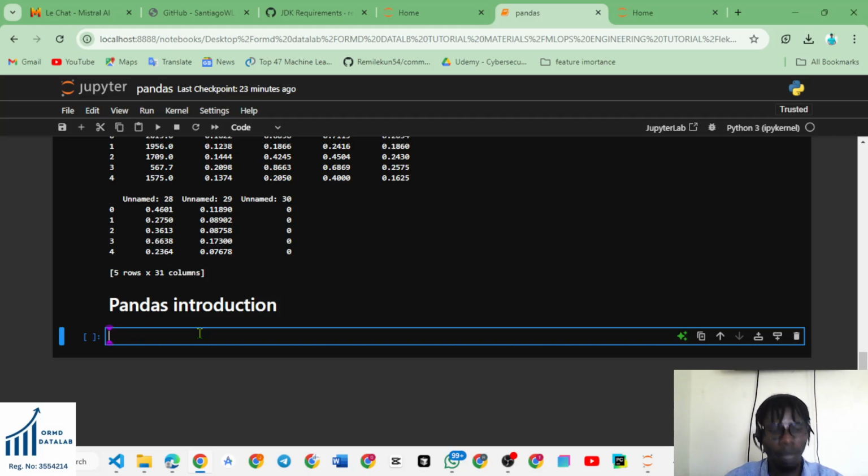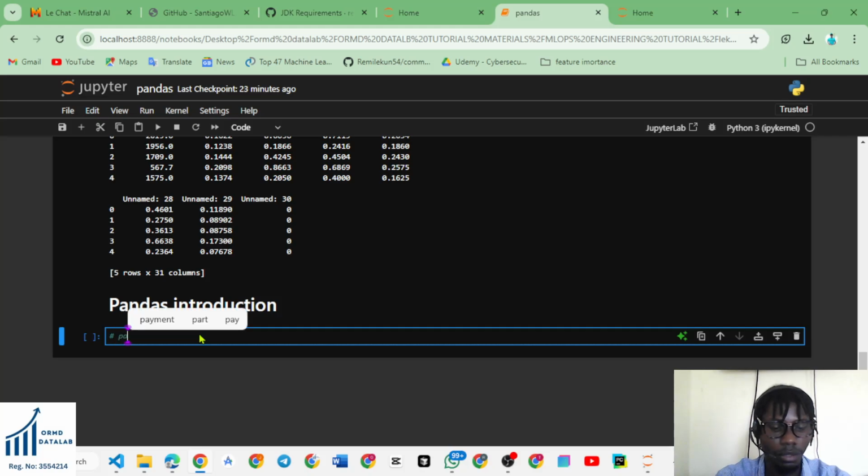The name pandas has a reference to panel data. You should have heard something about panel data. So that was where the initials came from. And also Python data analysis. So the word was derived from two things: panel data and Python data analysis.